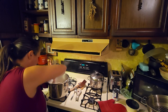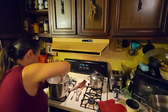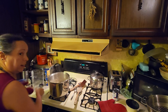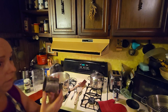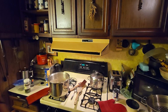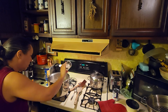Alright. That's my deer and noodles. See how fast that came together? It doesn't taste like it. Get my antique flour cup put away. And my flour closed up. And a little extra parsley on top because it looks so nice.